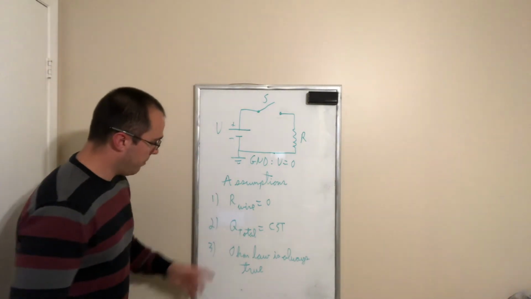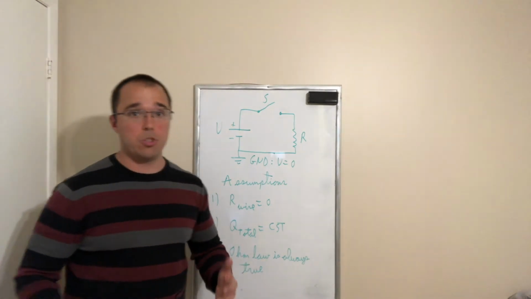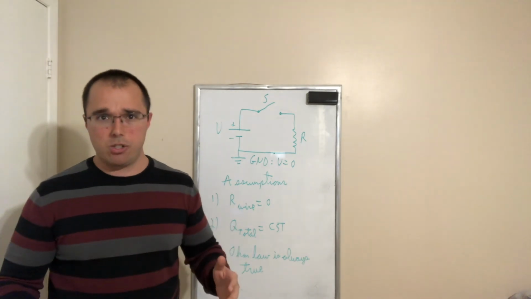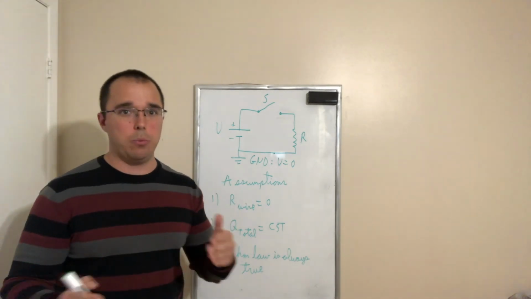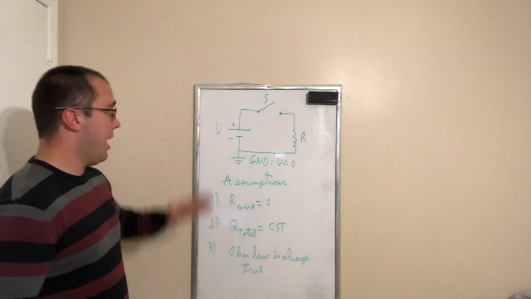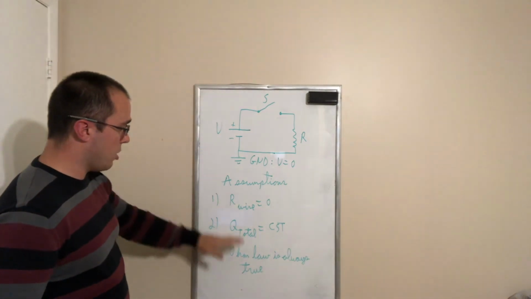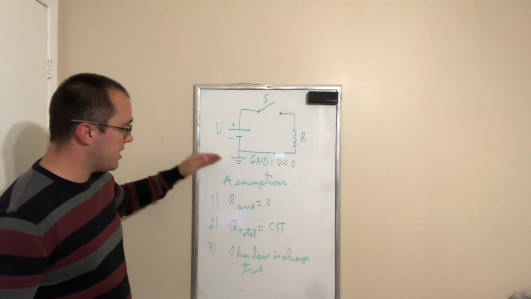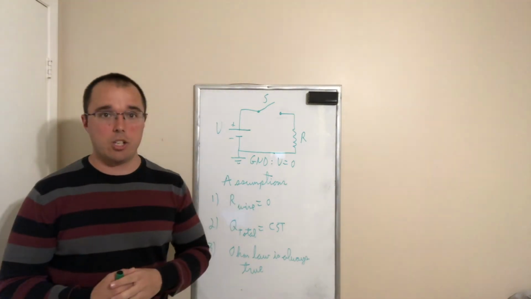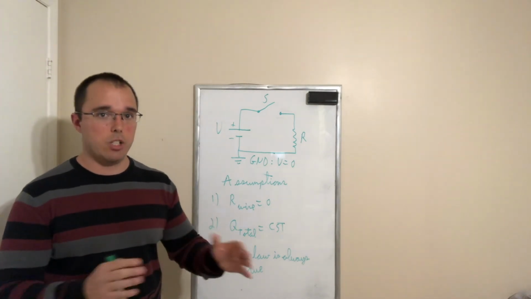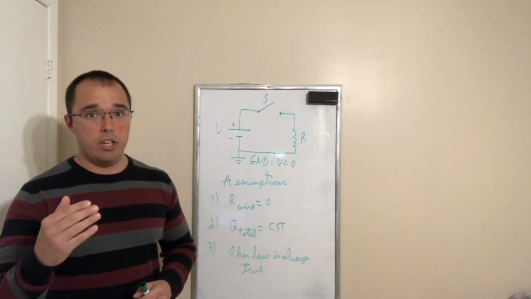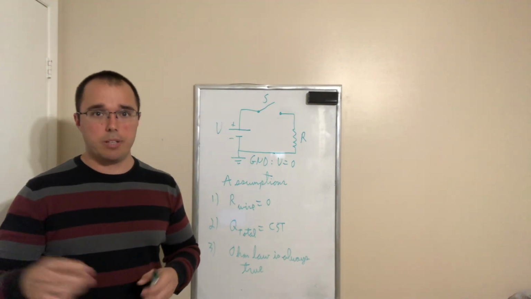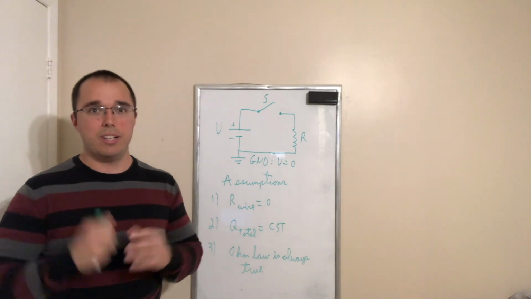The third assumption, Ohm's law is always true. So in this chapter, Ohm's law is always true, and actually in the complete semester, Ohm's law is always true when we deal with electric circuits, all right? So we need to keep in mind these assumptions. We will see in a future video, there are a lot of consequences when we apply these assumptions that will be very helpful in solving some of the problems, all right? So in the next video, we are going to tackle circuits in series, parallel circuits, and yeah, so let's go into the next video.